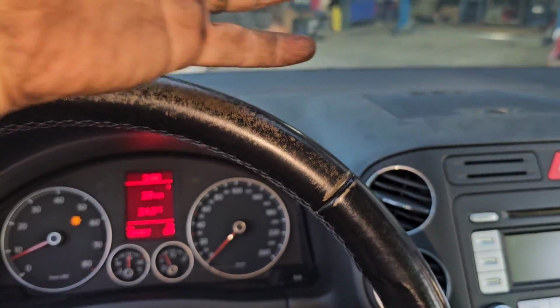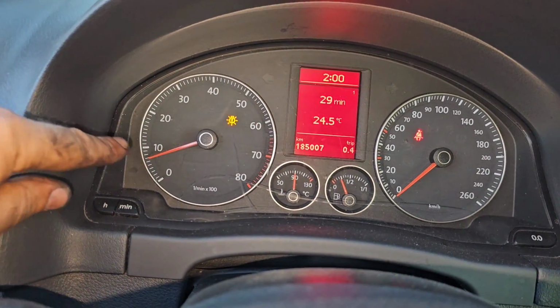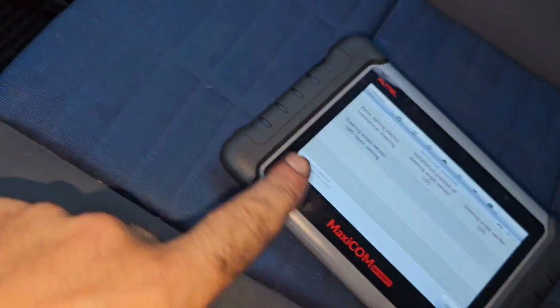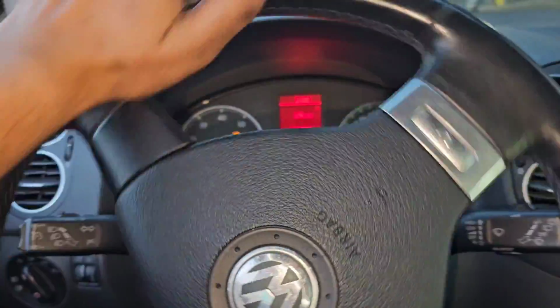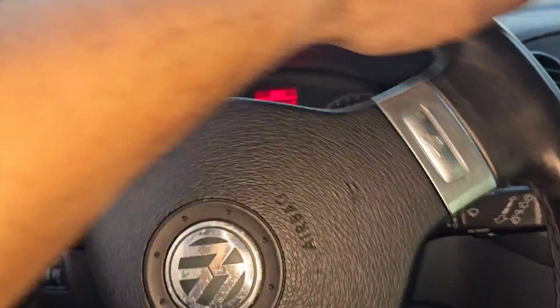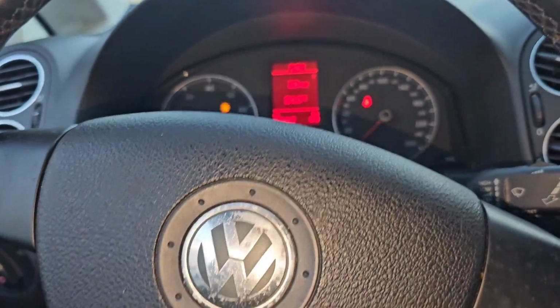I took the car out from the garage and all the lights went off. I have a small rough idle sometimes, not all the time. I'm going to scan the car, that's for sure, and we are going to check. Let's see if we have brakes. We have power steering. We have no lights. Engine sounds normal, just the idle is not quite normal. But it's done after 2 years. We have brakes.